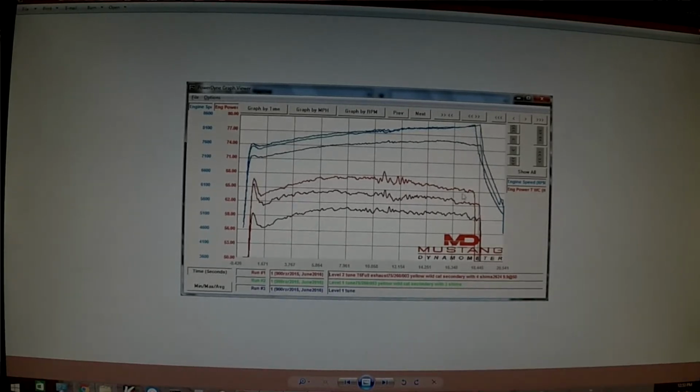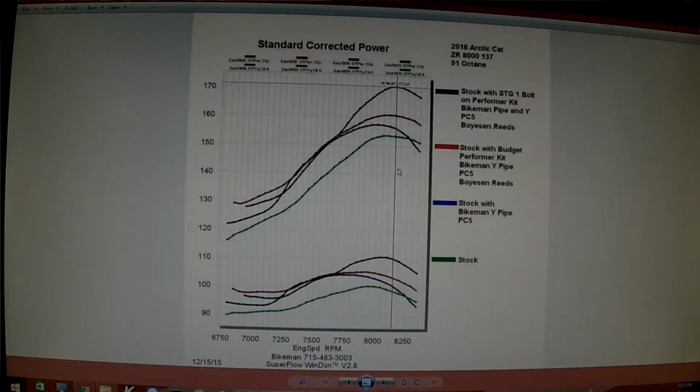You'll notice wheel dynos get a little bit more peaks and valleys to them, which you'd use a smoothing function to smooth out. But it's just a normal thing with an inertia / eddy current dyno. So that's a brief display of how to read a dyno chart and how to possibly use it to help you clutch your machine. So we'll be signing off.